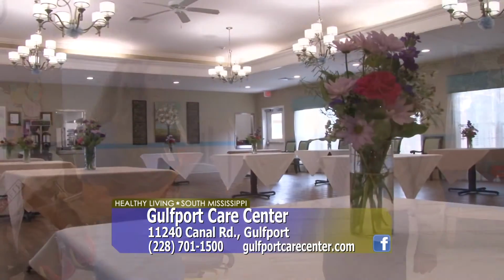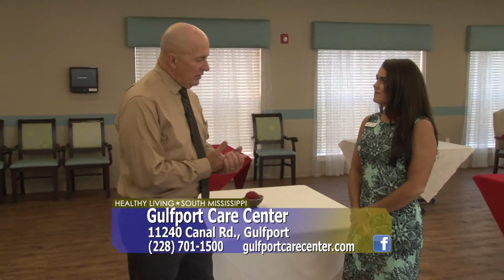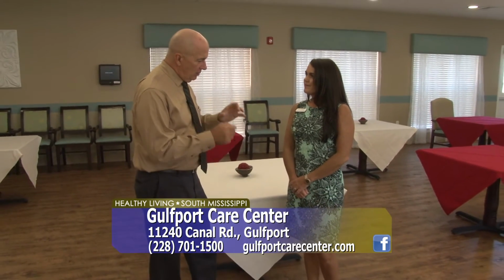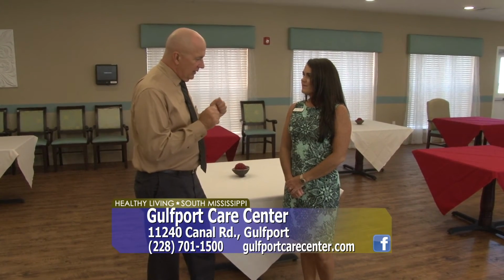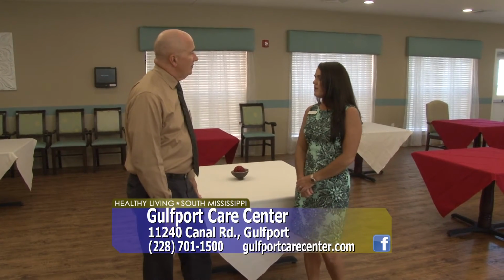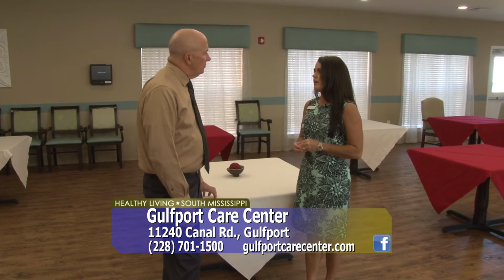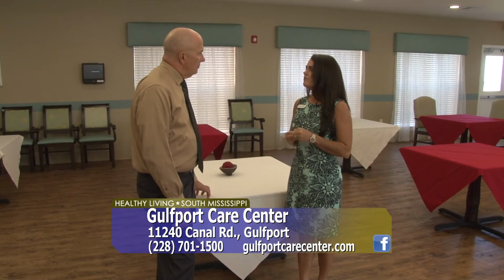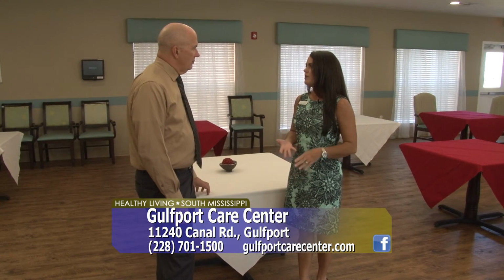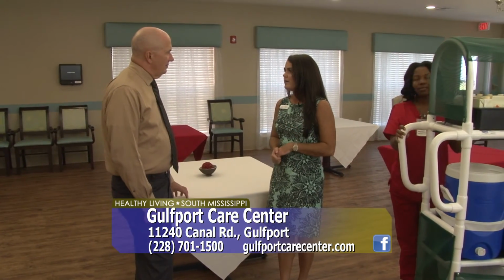And of course, the little cart that they push around here, it's got some really cool stuff on it. Well, of course, after a good workout, got a little bit of an appetite, and the dining room here is set up for you. And that's one of the great things too about the Gulfport Care Center. You're really particular about the diet because everyone's going to be different. Correct, that is correct. We are able to accommodate all types of different diets. Some people come in and they can only have their food chopped up. We have low sodium, cardiac diets, different things like that. So our team is able to accommodate all of those needs.